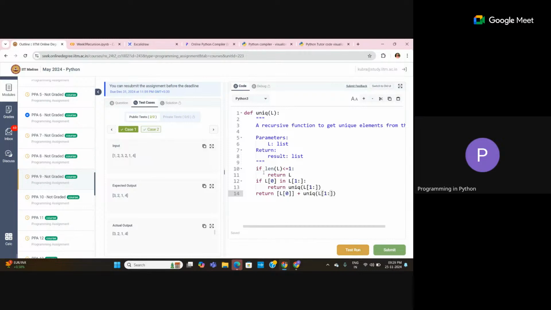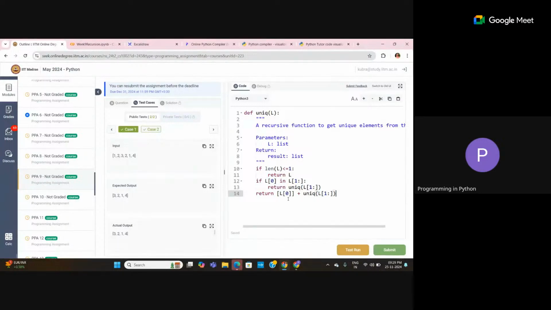Okay, you understood? If it is a list with a single element, that is already a unique list, so you just return it back. Otherwise, we'll create a new list using the condition.